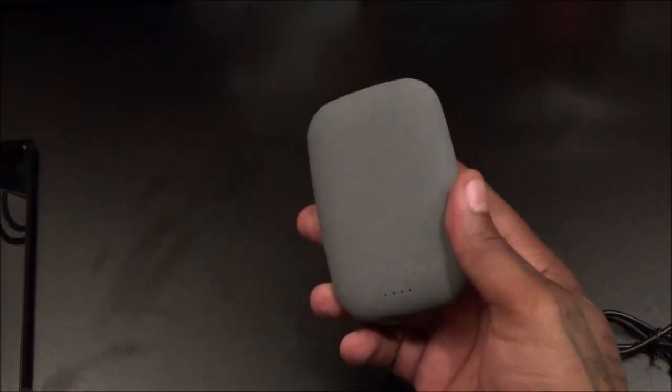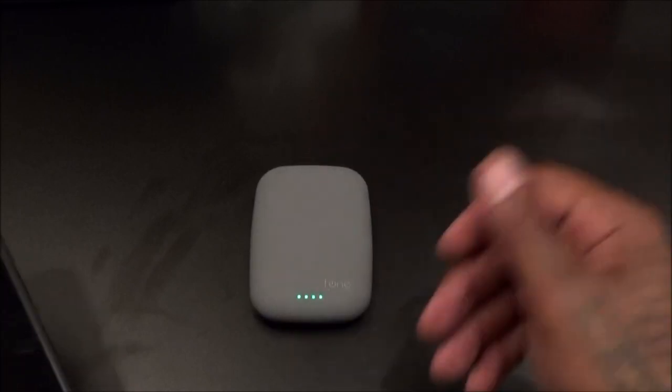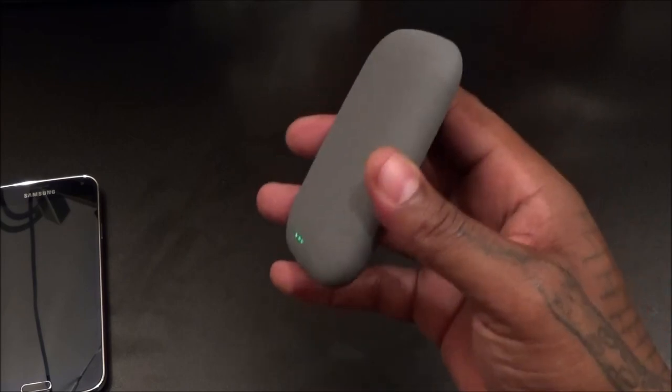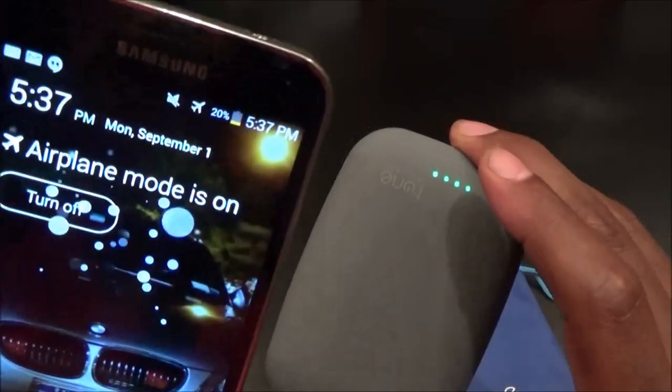This is a definite go right here. Wireless charging — think about that, no wires. When you've got your Nexus in the living room and you've got your Chi Stone, all you have to do is walk with both of these — no wires. When you pull this out of your pocket just put it on the table, drop your Nexus right on there, and you're walking around with less wires. This looks super cool. I'll probably still carry a wire in the pouch just to make sure I can charge other stuff, but this looks good.